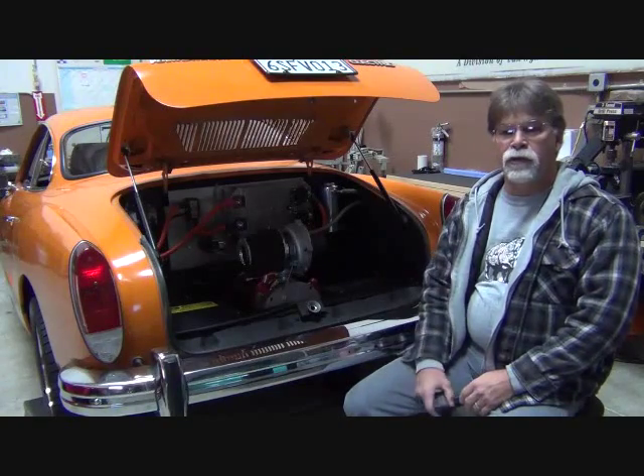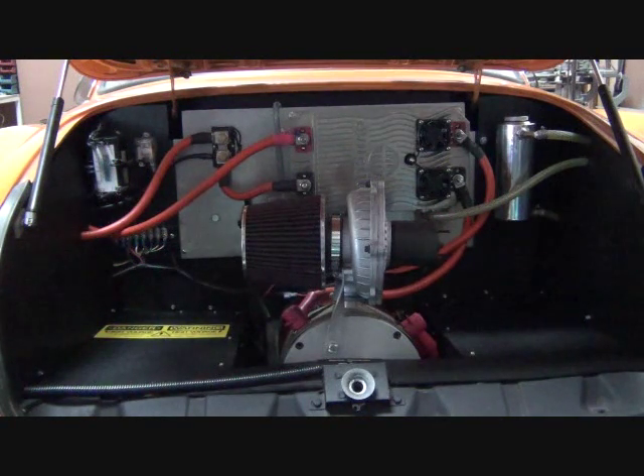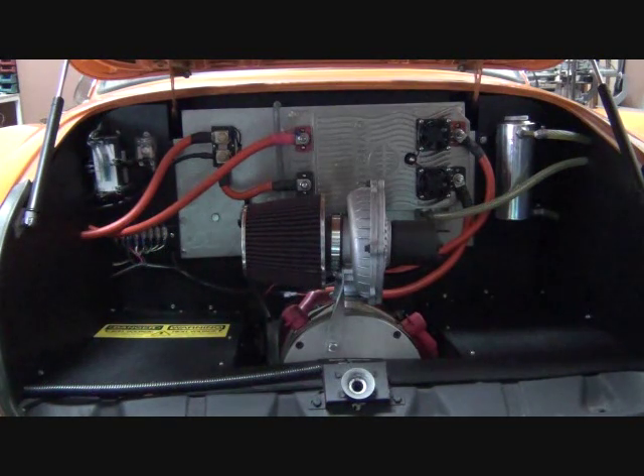When we purchased the Carmen Ghia in July of 2011, it had a 2.1 liter stroker motor with rather loud exhaust. The car ran great, and it was driven on occasion for almost a year. After converting it to electric in June of 2012, which I did in my spare time over the course of eight days, we noticed that reverse gear was rather noisy. But because of the noise of the gasoline engine, we had no idea beforehand. Over time, the transaxle has gotten noisier and noisier, and so now we're going to replace it.